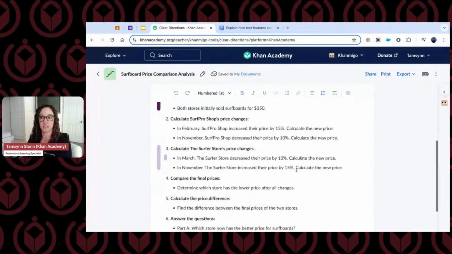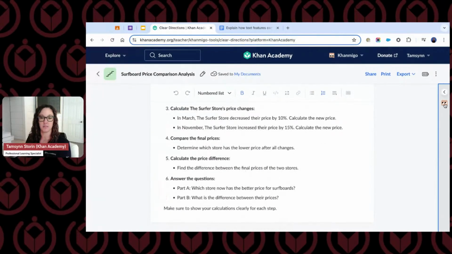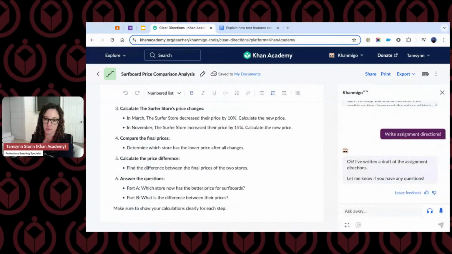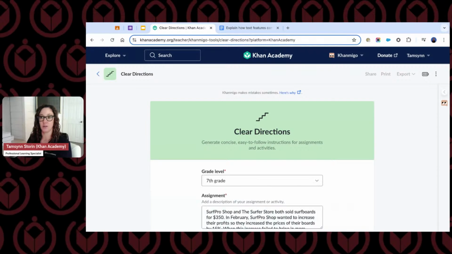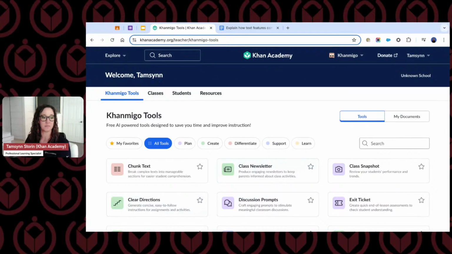So there's a couple of things you can do with these. And again, you always have Khanmigo over on the side to help. And that works for any grade level math, one of my favorites.